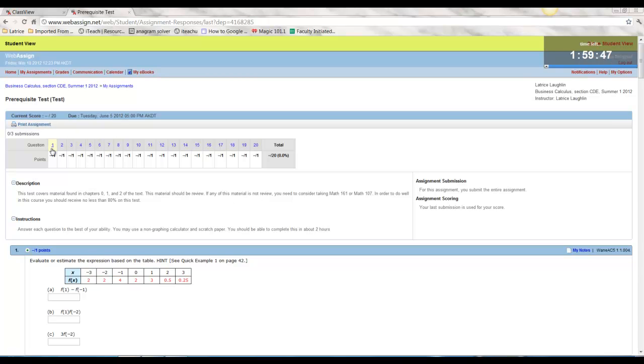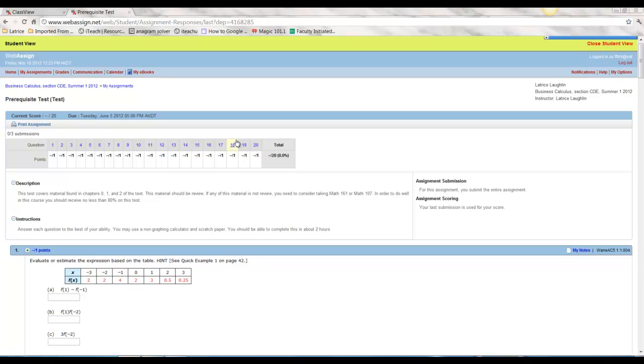Okay. The other thing you should notice is instead of the 5 problems, this is 20 questions. You will have 2 attempts at this pretest. Unfortunately, unlike your quizzes, you have to complete the entire pretest before you can have another attempt at it. So once you enter an answer and you submit it, that answer is set, whether it's right or wrong. Once you're done the submission, so once you've completed all 20 problems and you've submitted your answers, you'll be able to see your score. If you don't like your score, you can try the test again.